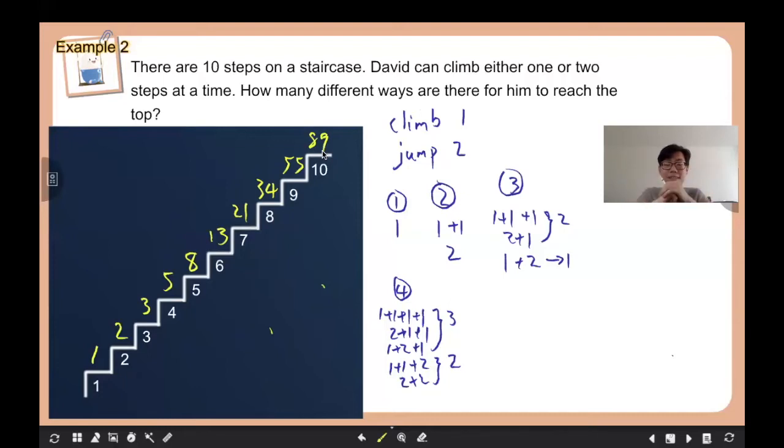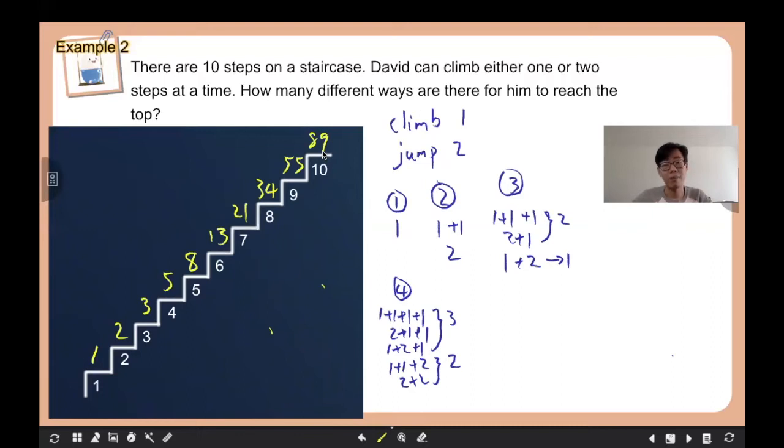So how many of you got the same answer as Michael? Wave your hands. That's good. We are getting to it, right? For every new step, we look at the previous two steps and we sum them up together, because I didn't do this one or the other one. That's why 2 ways, add them together, get a new answer.